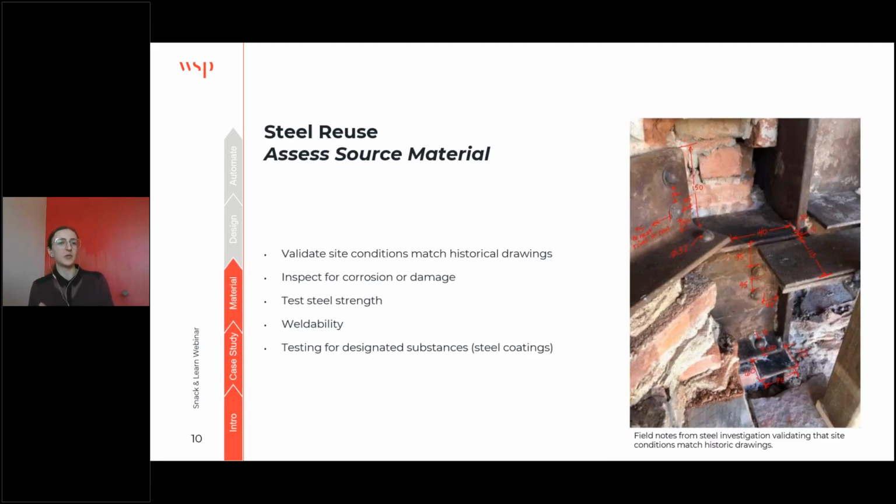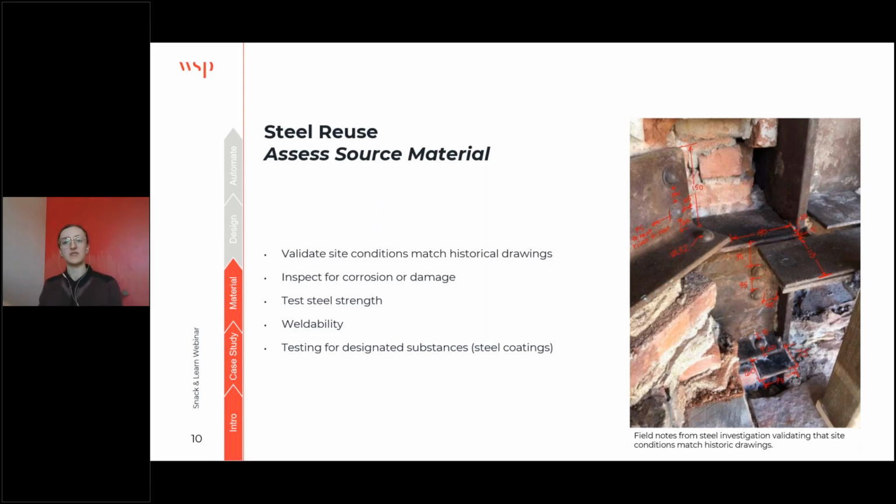So whenever you're dealing with a reused steel material, it's best practice to assess this source material. It's not strictly necessary, but it's highly recommended. So this project has a pretty significant set of structural investigations, and this is because the majority of the steel is staying in situ in the original building and is not coming out. So this image here is from a structural investigation looking at the connections of these steel members in part of the building that is staying in place.